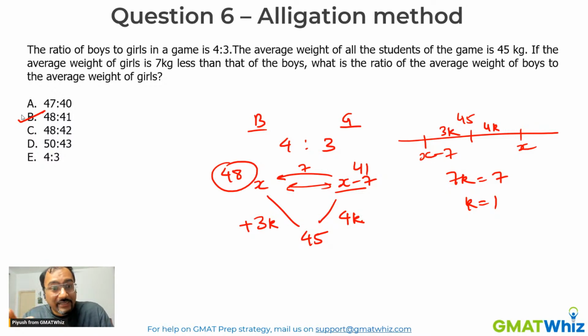Now this method generally takes some time to get used to and learn, but it is more logical as a method to use, and it's much faster. Even if not for PS questions, in the quant questions in GMAT, DS questions, it can actually save you a lot of time and a lot of effort. In fact, in TPA, two-part analysis, sometimes they test you on the concept of weighted average. Even table questions I have seen them testing you on this. And if you know this concept of allegation, it really helps you solve questions better.